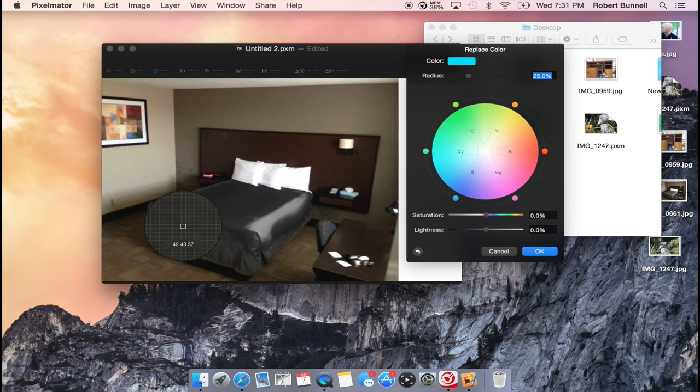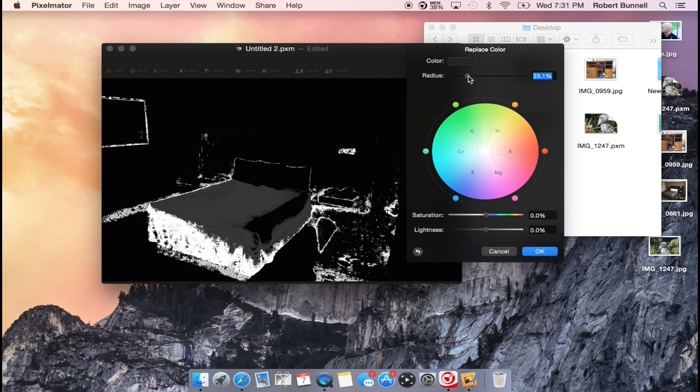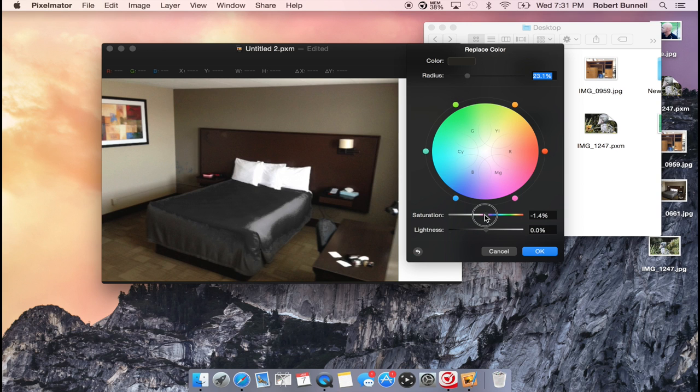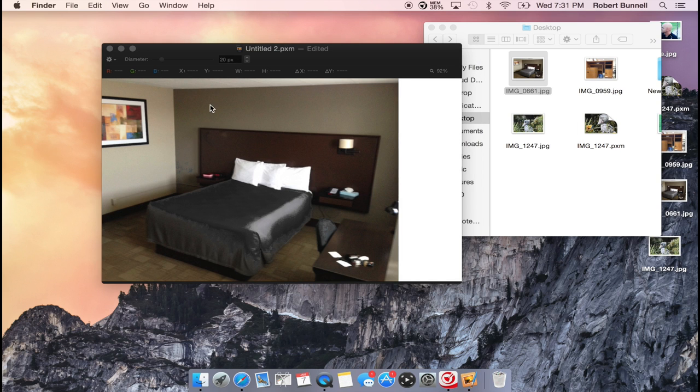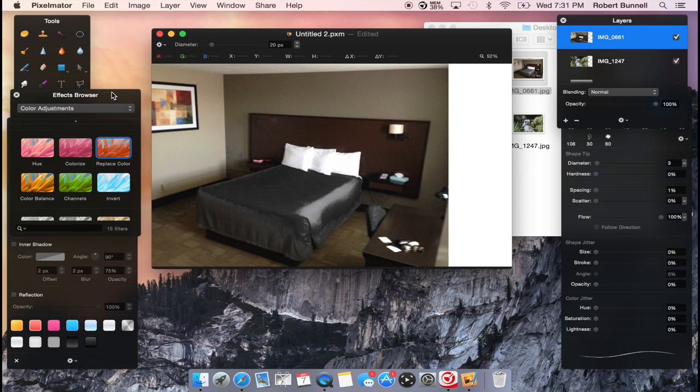on, say, this part, and you're basically doing it in pieces. So you can control how much of that you're doing. It almost makes the blanket or the comforter look kind of plastic with that high gloss there on the side. Let's cancel that and get out of there. Come back to the effects browser.